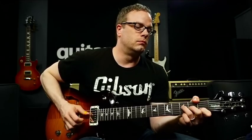I just like it for when I'm doing things where I'm muting the bass notes like this. Stuff like that. It's way better. I can't really get the muting when I don't have it. So that's what I use it for.